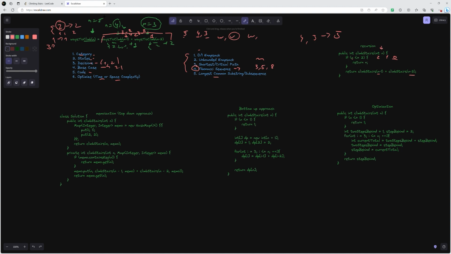Now, if we drew a recursion tree, so let's say we have 5 as the number of stairs that we want to reach, we will basically have to calculate 4, and then we will have to calculate 3. But in this case, for 4, we will basically have 3 again and 2. And here we will have 2 and 1.